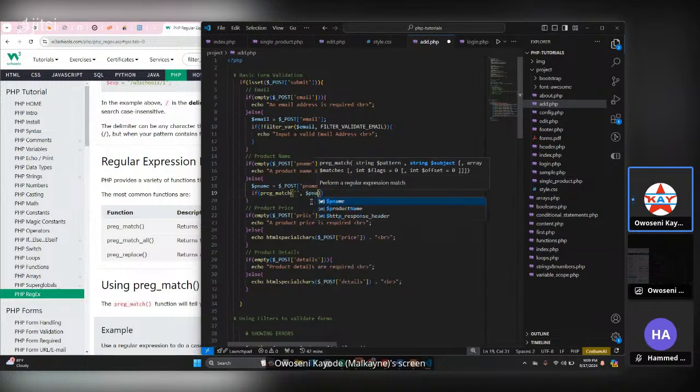Yes, that's something you should take note of. I've had several errors because of this. So can you see it here? Before you add the subject, I have to input my regex. It starts with a slash and ends with a slash. And then I'm making use of everything in this bracket, and then I'm closing the bracket too.